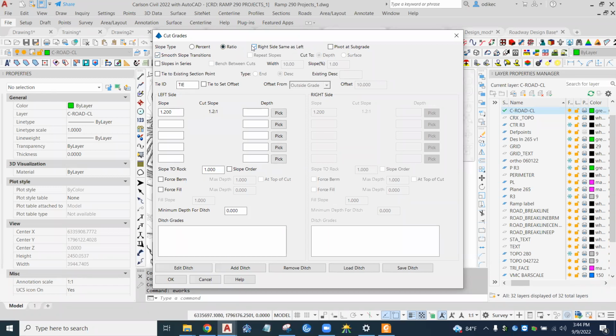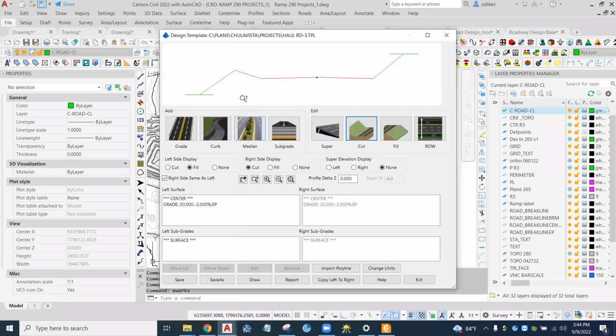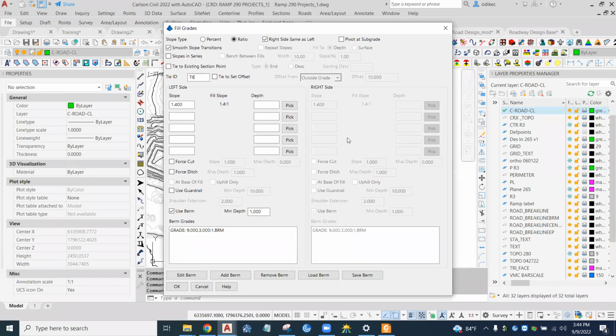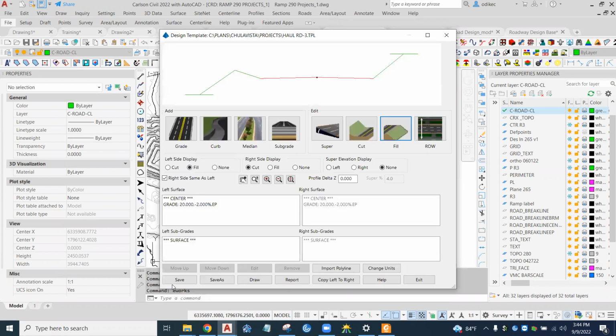It's the same as the left. Okay, smooth. Right? Up to rock. 1.2 to 1. Okay. On the fill side, 1.4 to 1, with the berm. Okay.